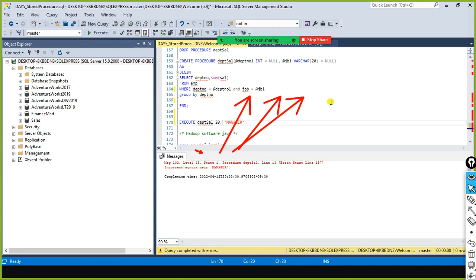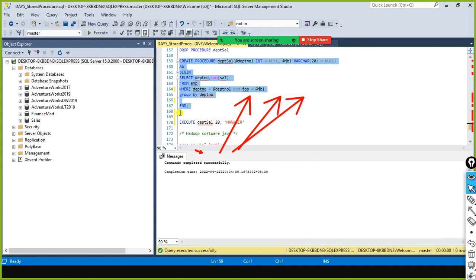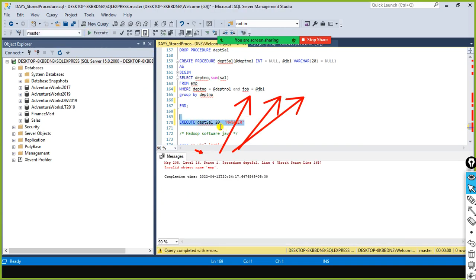The syntax, everything is correct. One second. @JB1, job @JB1. Okay, so the stored procedure, once again, let me just create it one more time. You create, commands completed successfully. EXECUTE DepartSell and manager. You don't have to specify a comma here.